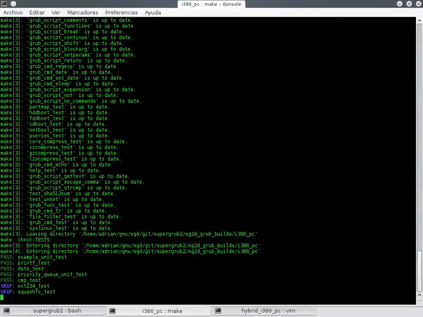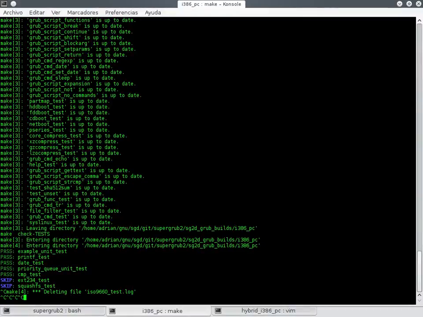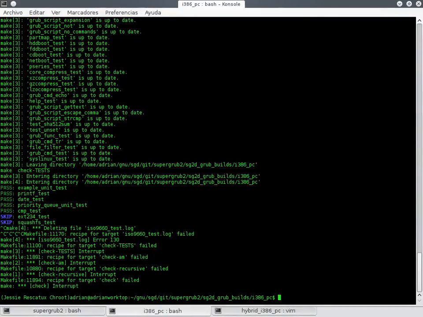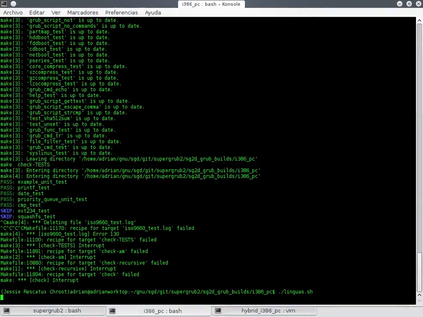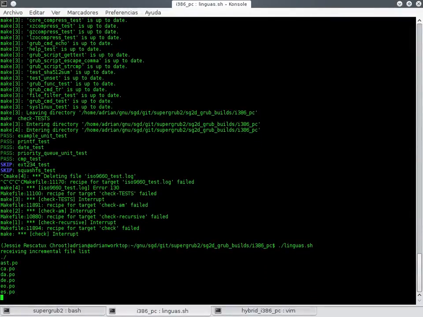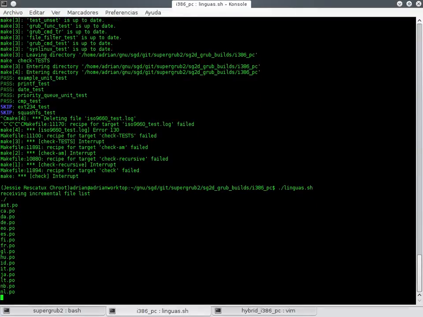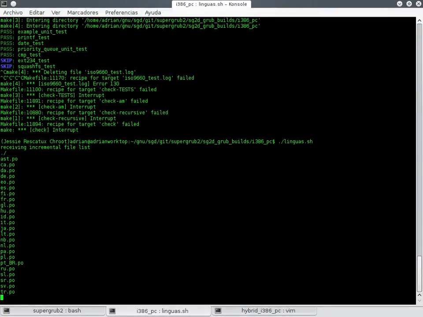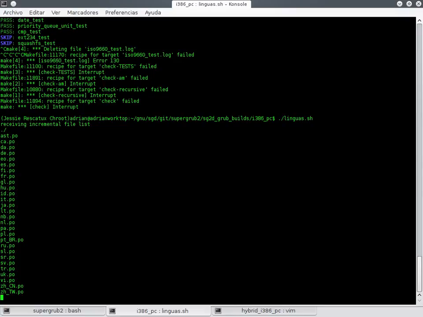So linguas.sh, then I guess that I have to, okay, let me check this. Yeah, so clean checkout linguas. Okay, and then I guess that I do the configure.